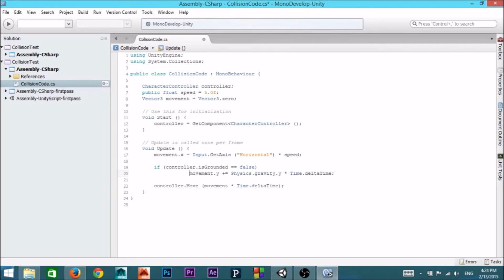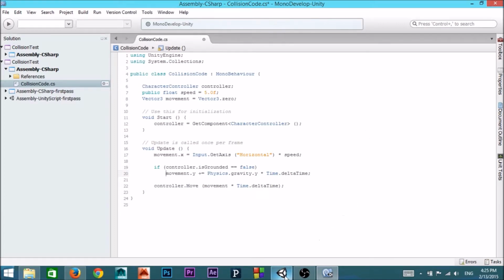And just backspace it back if it does the random indent thing. First, in this conditional statement, the character controller has different parameters, and one of them is grounded. If that's not true, then it's not touching anything on the bottom, which for us means that it's in the air. And what happens if it's in the air? Then the velocity from the y-axis gets added to itself, plus the gravity, and the Time.deltaTime is again for the frame rate.